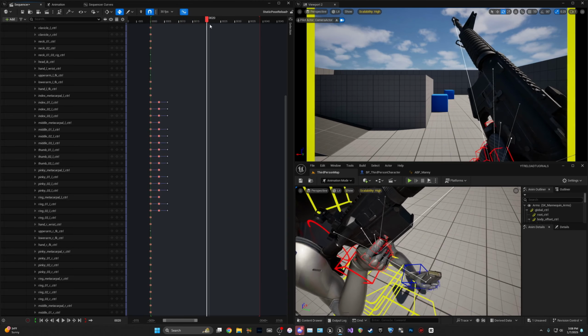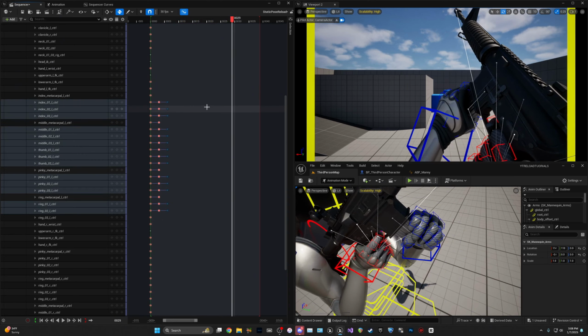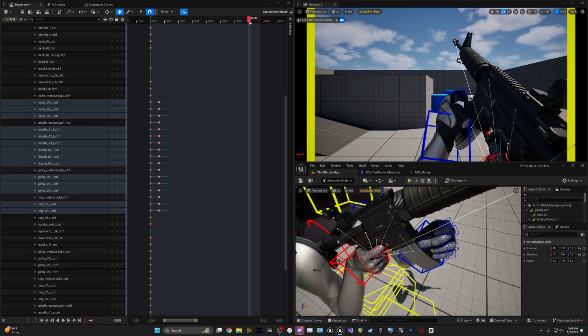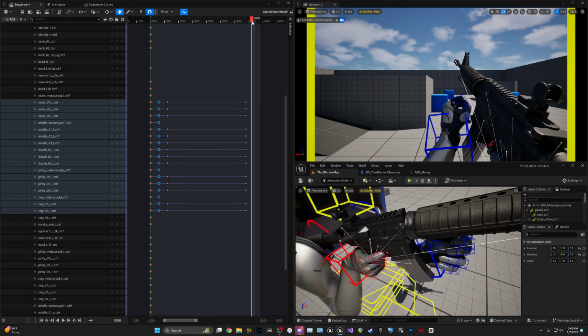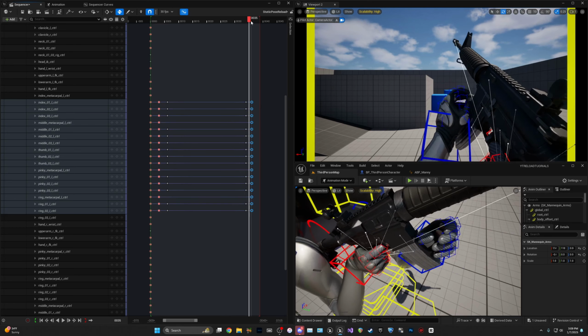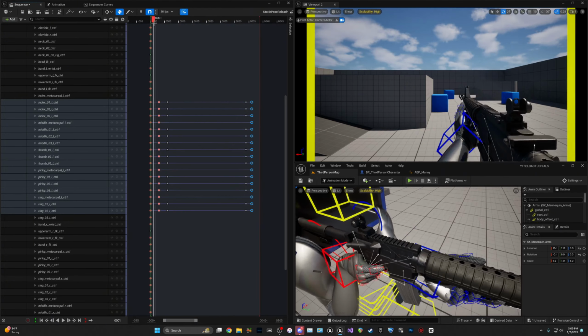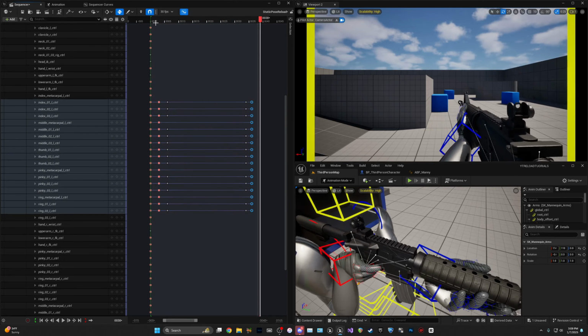And then it's going to keep the hand positions all the way. So we're going to copy these until here. And then I'm going to copy the open hands a couple frames after, so it's like he's opening it up. And then it grips the gun again. Something like that.